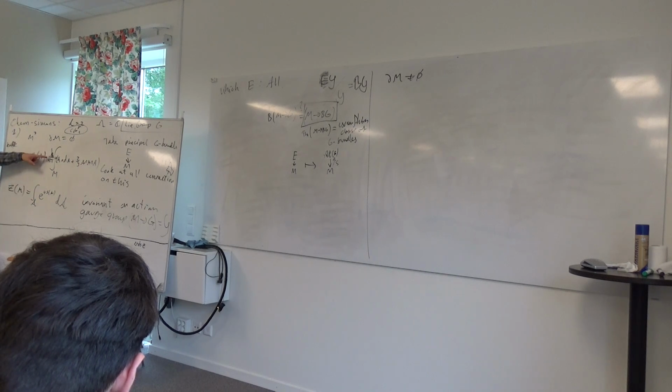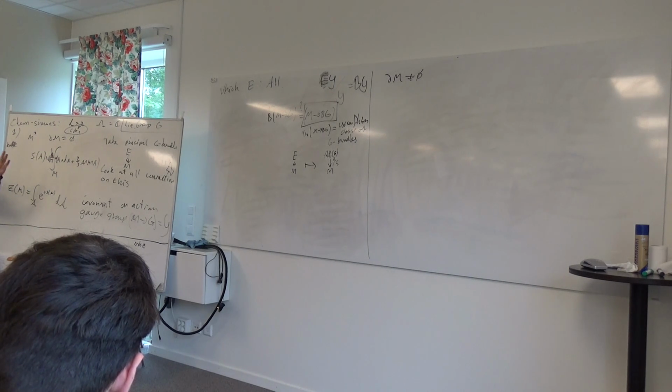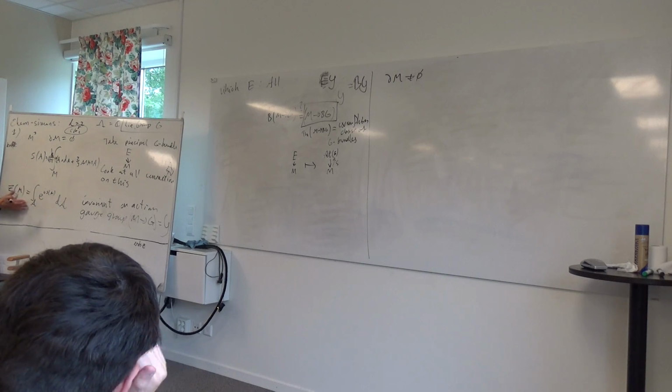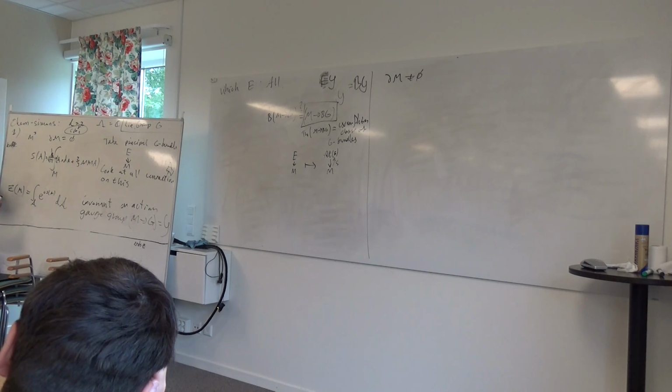Well, you can do that by using what's known as stationary phase, because as k tends to infinity, this is going to be a very oscillatory integral. So there's a lot of cancellation, and this is sort of an informal argument. You should think of this as a function of k. If it's analytic, you can just see what happens as k goes to infinity, how the function looks at infinity. And at infinity, you can write this as some sort of contribution from flat connections.